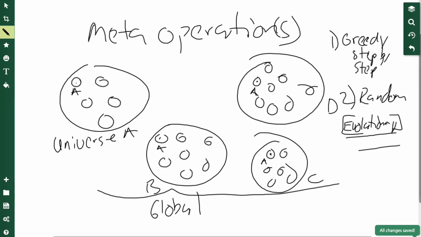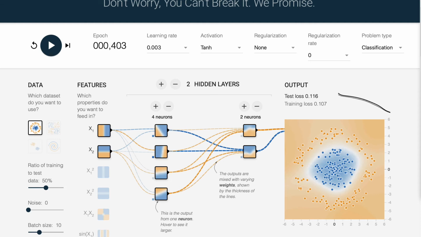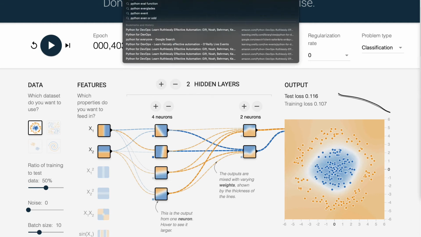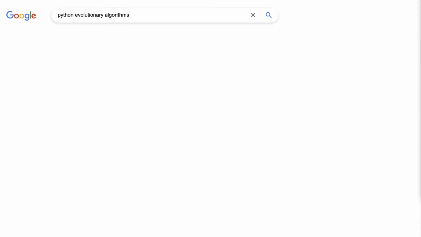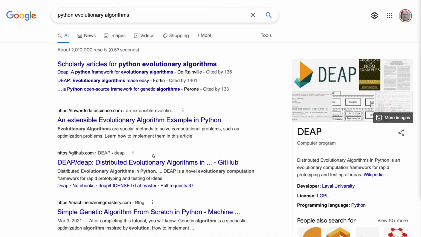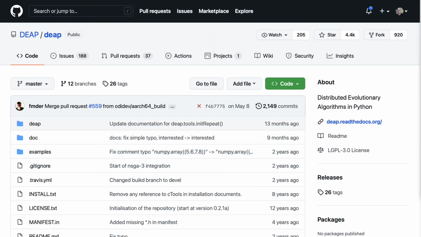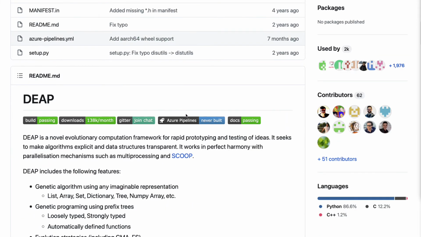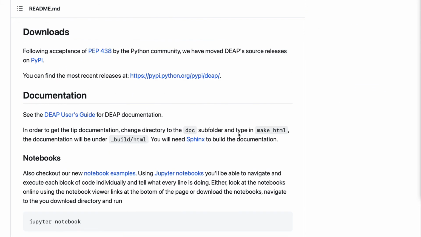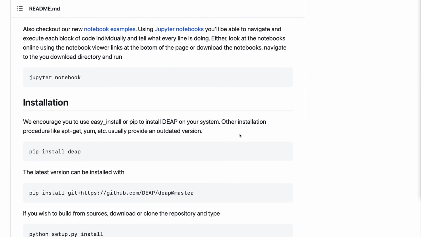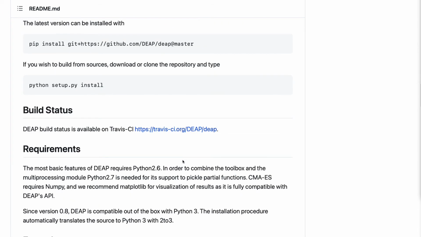And in fact, I think that Python, if we look at this real quick, Python evolutionary algorithm, I think there's a library, distributed evolutionary algorithms. So this would be something that allows you to use this for simulation. And there are, I think, many of these libraries. And so you could see how this would work.